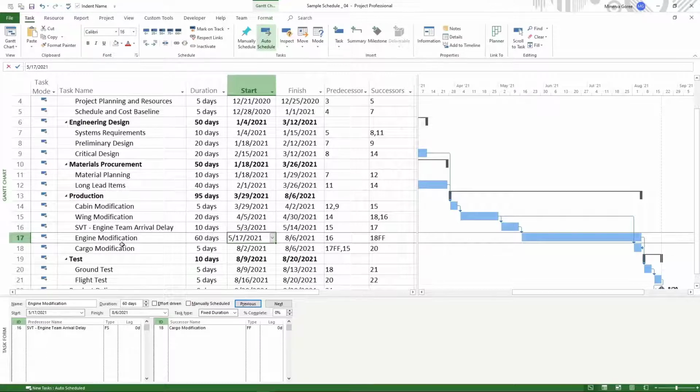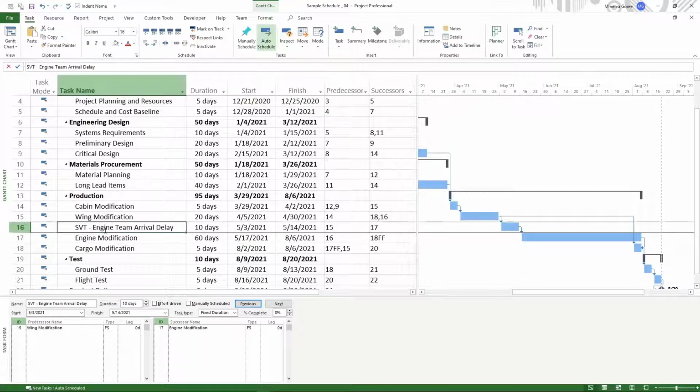So that's why we use schedule visibility tasks. And we can name it like that, put the SVT in front of it or at the end of it so everyone is aware that it's something that is not resource loaded, that it is just our waiting time that we can see in the schedule. So that's it. This is one example of how you can use schedule visibility tasks to avoid using lags in your schedule. Now everyone can clearly see the delays. Lags only hide delays in the background and can really put a project behind when no one can see them and then forget why they are there.